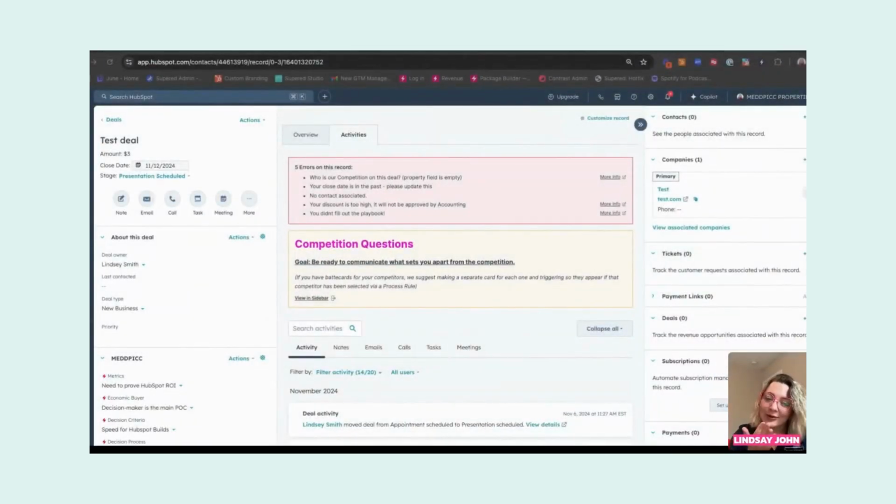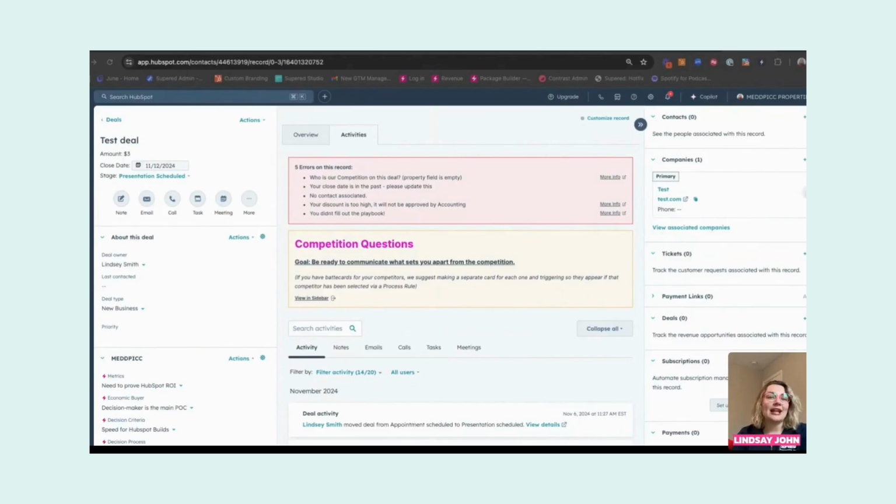That means simply this. These are process rules. Like I said, they're the ability to flag anything that you want your team or your clients to know about what is happening inside that deal. So you could be serving best next steps. You could be serving more information. You could be serving even something as simple as you're missing all of this information. We will be walking through all of these together, but process rules are a powerful tool that you can use to make sure that your team and clients are following the steps and processes you've put in place to make sure that your CRM data is clean.